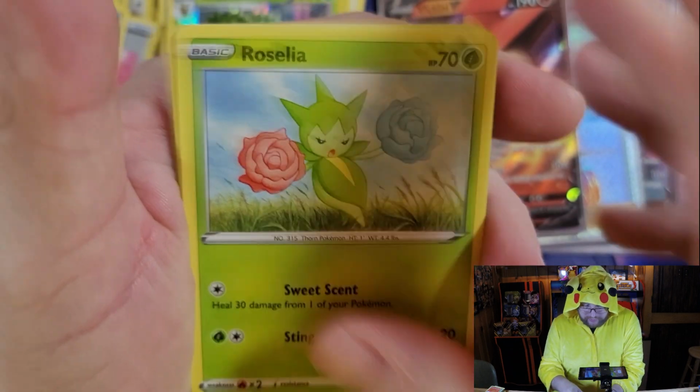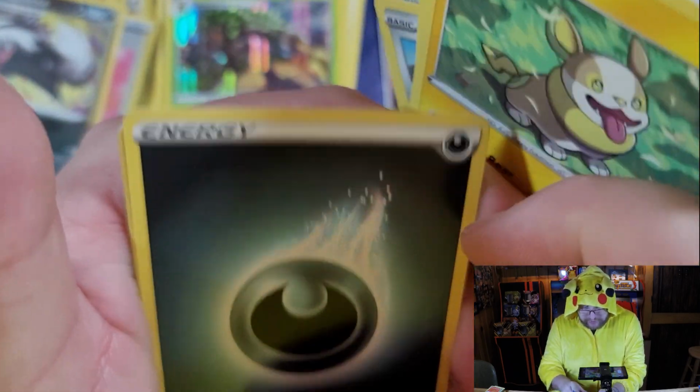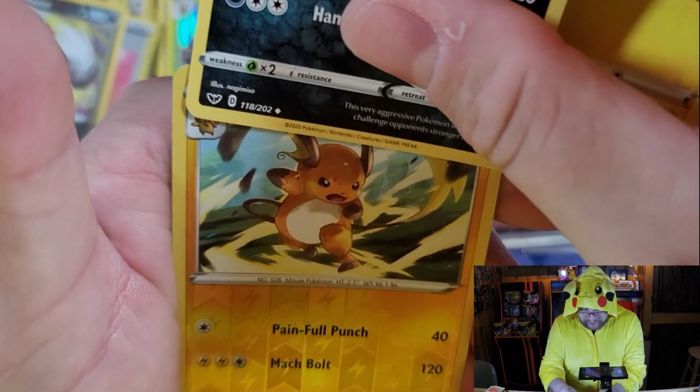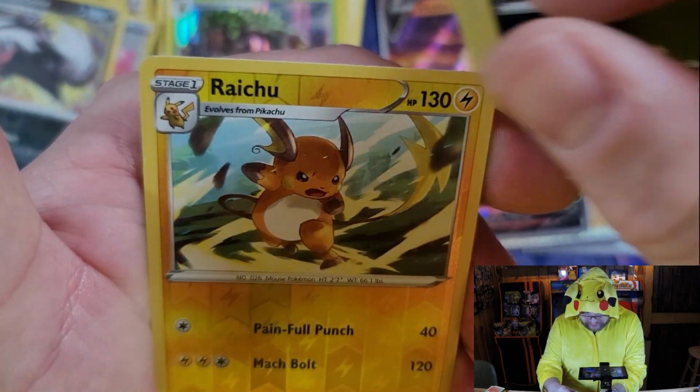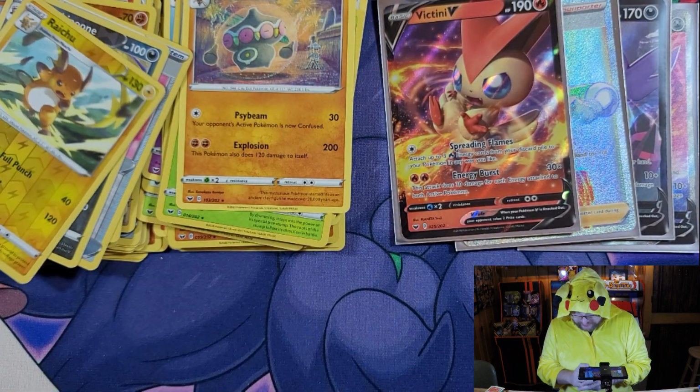We have a Roselia, Ghastly, Ponyard, Sizzlipede, Yamper, Dark Energy, Corvisquire, Galvantula, Galarian Linoone, Raichu Reverse Holo, followed by a Claydol Rare.